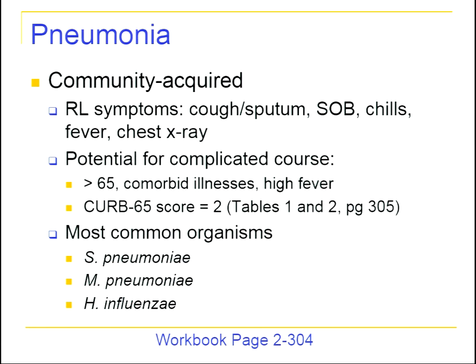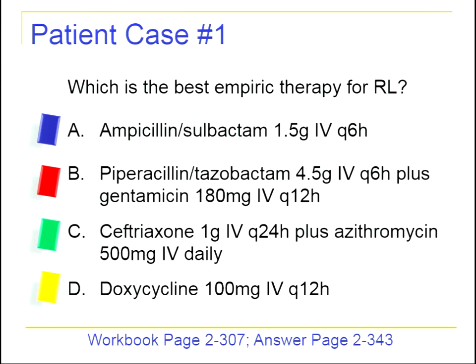So in this patient, his CURB 65 score is 2 based on his age and his uremia, so his elevated BUN. He's not confused. And if you look in your handout, his blood pressure is not low. It's actually elevated, so he doesn't get a point there. And he does get a point actually for his respiratory rate, which was 32. So really, in this particular case, it should be a CURB 65 score of 3. Either way, a score of 2 or 3 would lead you to hospitalize and treat the patient in the hospital rather than at home. And the most common organisms are listed there: strep pneumo, mycoplasma, and Haemophilus influenzae.